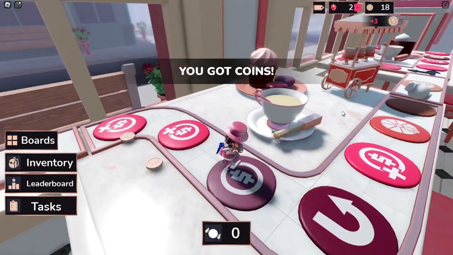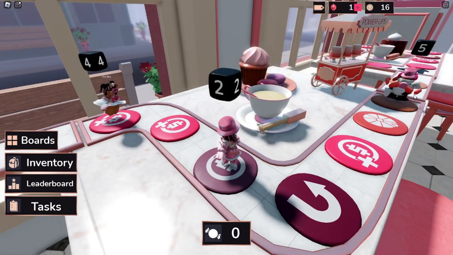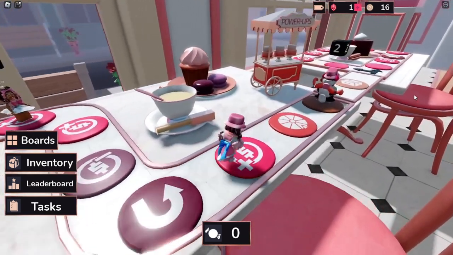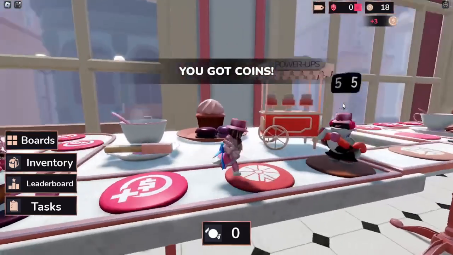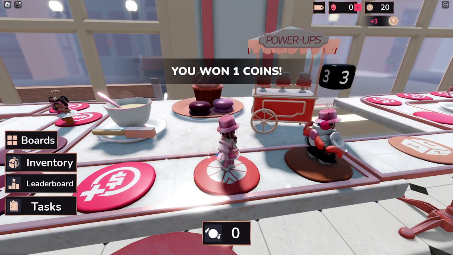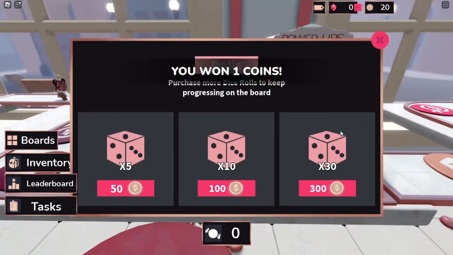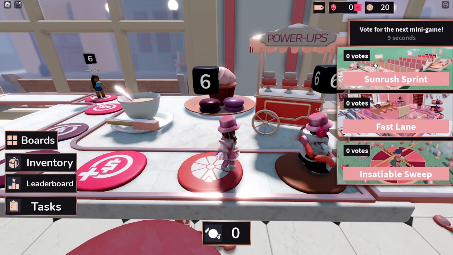And then there's also like power-ups. So there's a power-up store. Okay, this is a wheel. So you can also skip it. And I won 1 coin. Okay, so I'm out of rolls. That's how it looks. So I can't move forward.